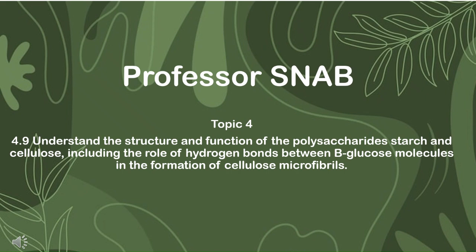So today we're understanding the structure and function of polysaccharides such as starch and cellulose, including the role of hydrogen bonds between beta-glucose molecules in the formation of cellulose microfibrils. This is a very important topic that you should really understand and know, because the past paper questions on these topics are so frequent you can almost predict it's going to come every year. So yeah, look out for these.